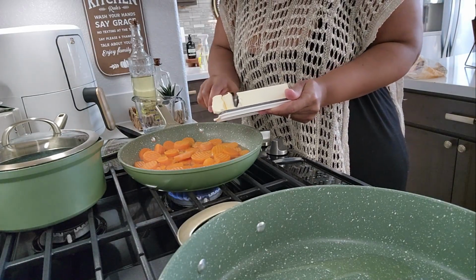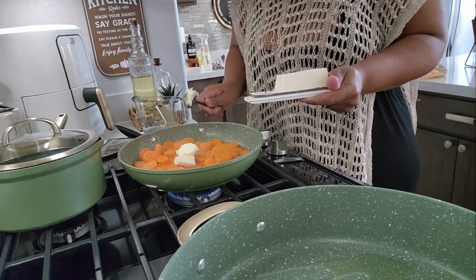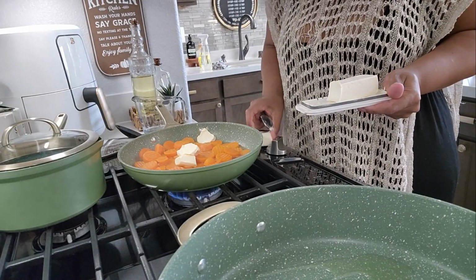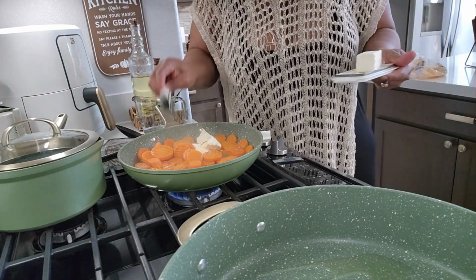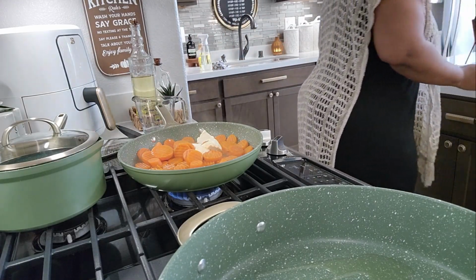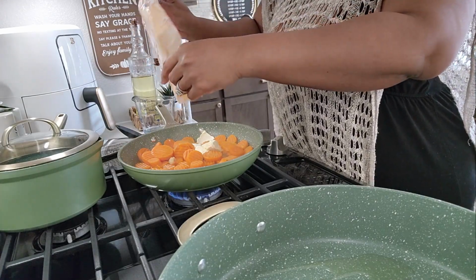So this is about 2 tablespoons, 3 tablespoons, 4 tablespoons. I like a lot of butter in mine. So there's that. And then you're going to go in with your brown sugar.